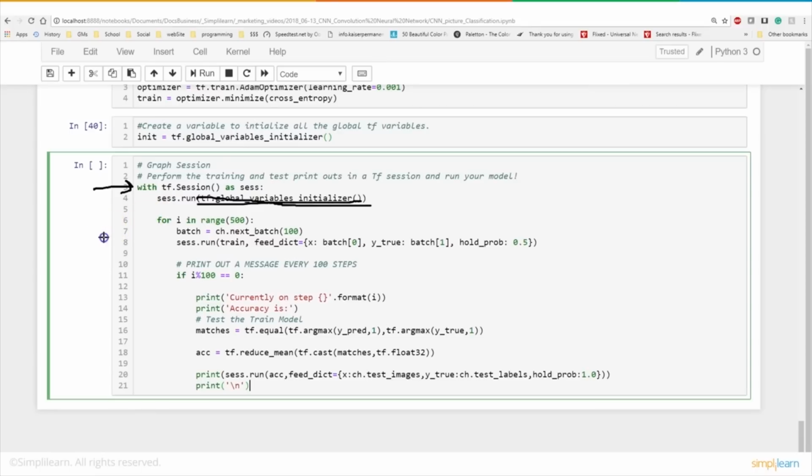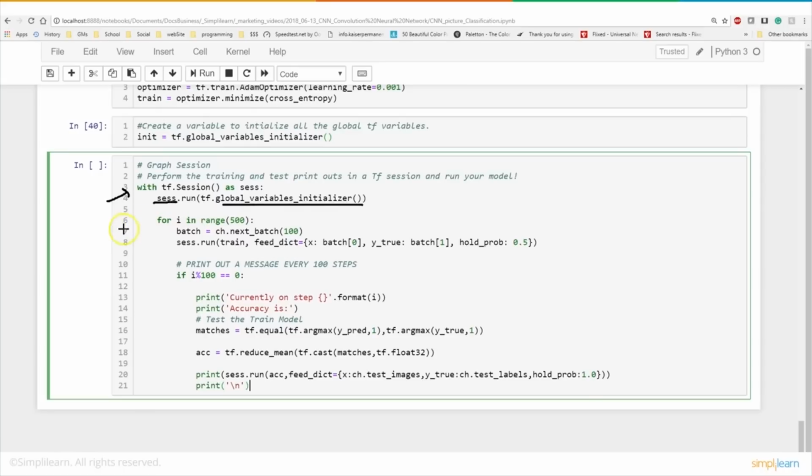And then we have for i in range 500. So what's going on here, remember 500, we're going to break the data up and batch it in at 500 points each. We've created our session run. So we do with TF session as session right here. We've created our variable session, and then we're going to run and initialize it. So we have our TF global variables initializer that we created. That initializes our session in here.